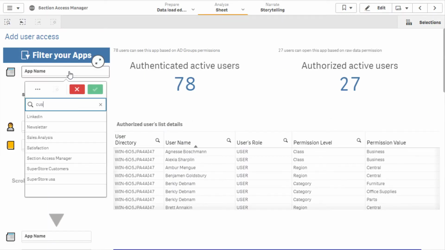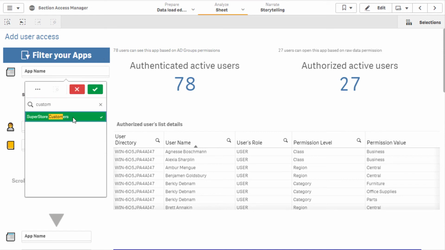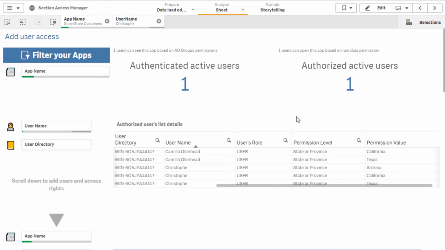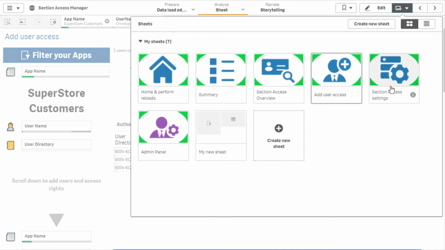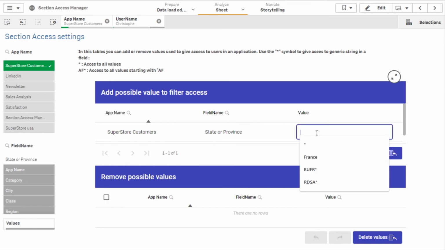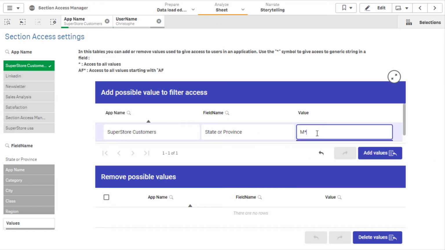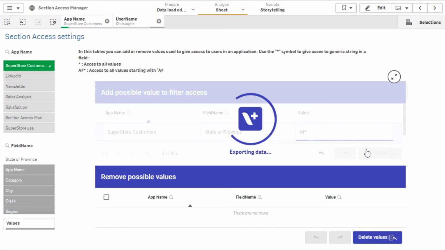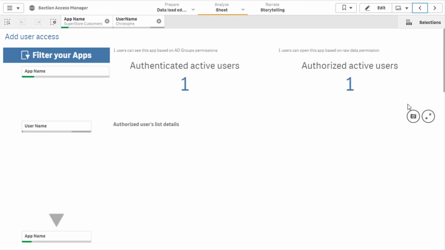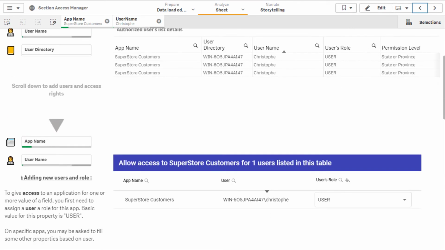Now, let's say I want to have access to all the states beginning with M. I will select my app Customer. For me, I can add some custom filters here by entering a value, and it will store it with all the possible values that we used before.